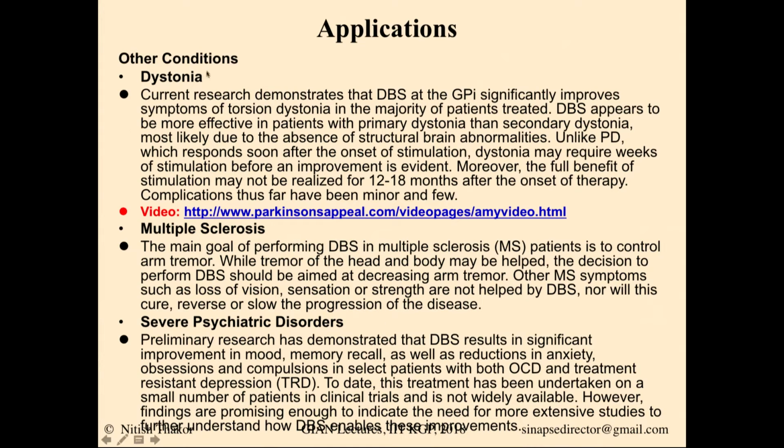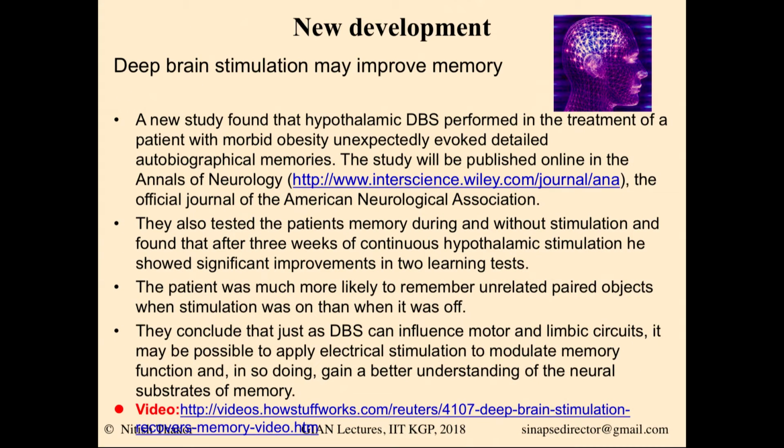There are other conditions. Dystonia is another kind of rigidity. Some have even thought that MS could benefit, although again it's pretty much unproven. Then there's treatment-resistant depression, which means they would always try drugs first for this or epilepsy, but if it doesn't work, then you get devices. Deep brain stimulation may improve memory. Why not? Let's have a stimulator before exams. There is interest in these things: improving IQ, attention.